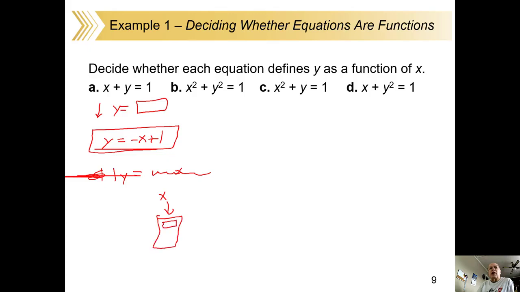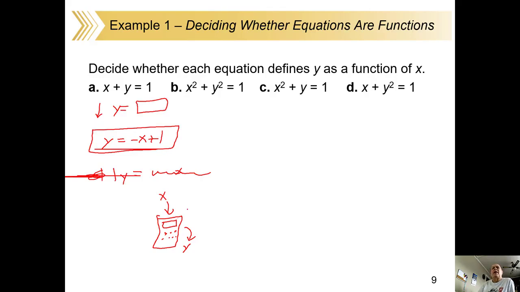We'll give it a small screen here, and it's got some buttons for you to punch. Put the x in. You tell the calculator how you want this thing worked on, and out the other side comes 1y. That makes it a function. In fact, calculators are basically function machines. Put a number in, the x on one side, and what you get on the screen is one answer. That makes it a function.